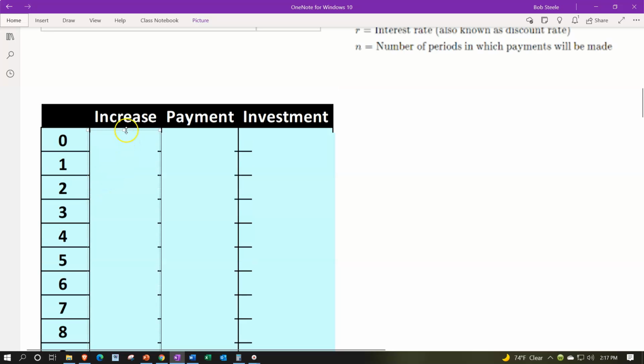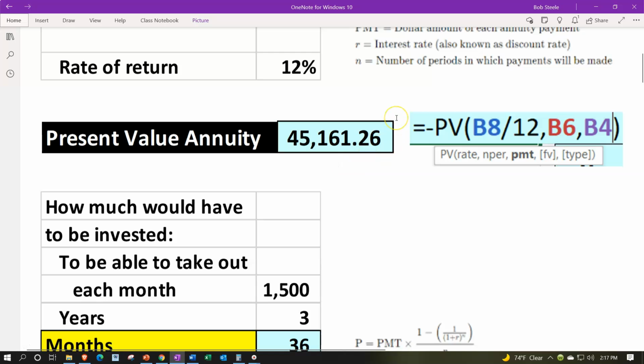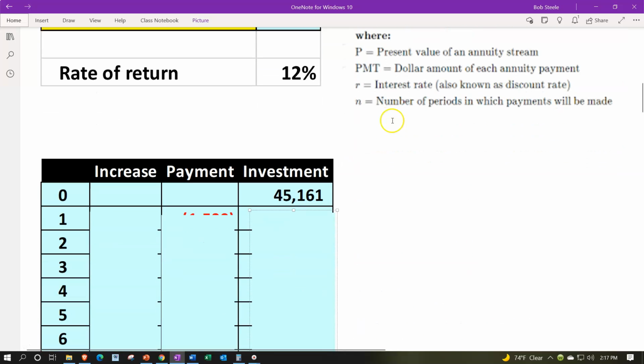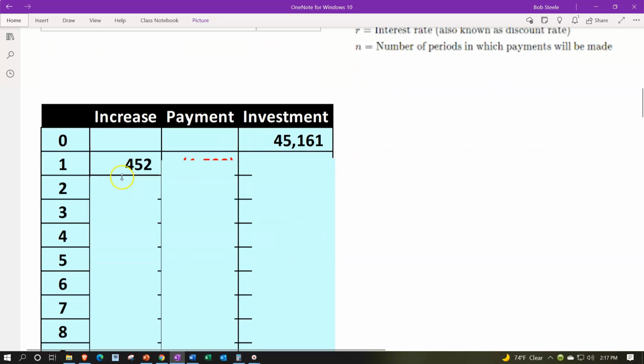We do this problem in Excel, so go ahead and practice that if you so choose, or just try to fire this up or plug this into Excel. Okay, so we're going to start with the 45,000 here to prove this. So now we've got our 45,000, and we're going to basically work backwards, taking out the payments. And if we were to do so for 36 periods and do this properly, we would end with an end result of 0. So the calculation would be something like this.